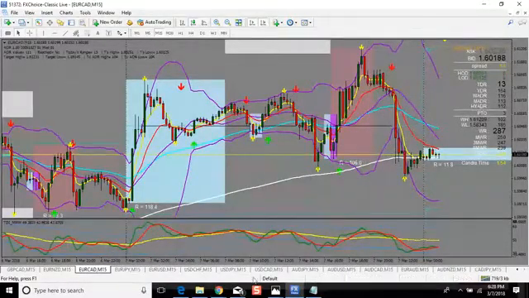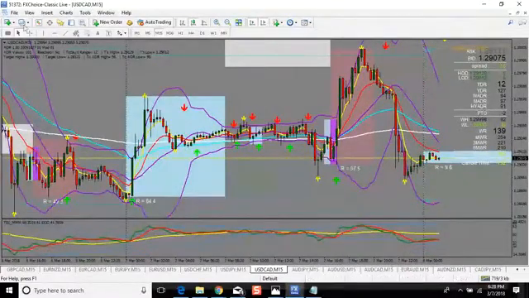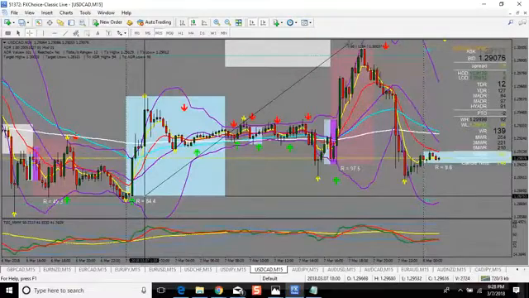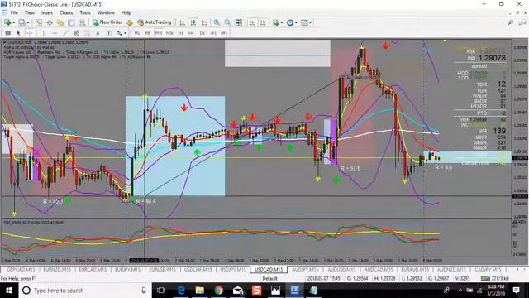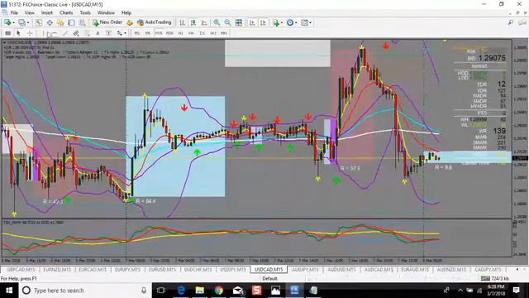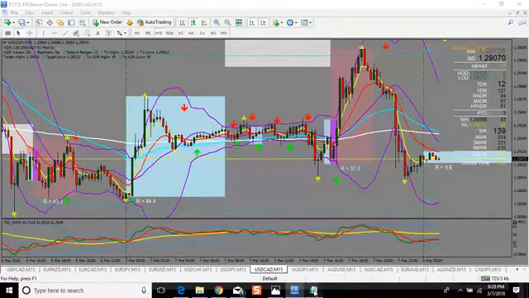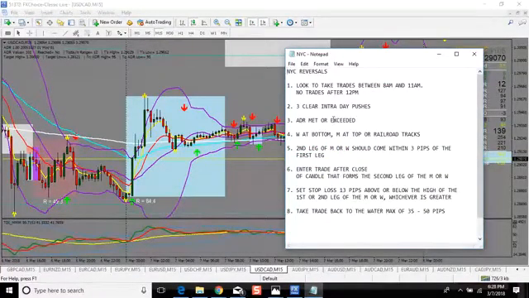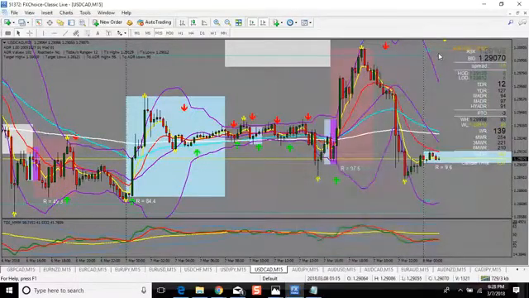Okay, then the other one was USD-CAD. Again, looking for the move up here, 128 pips. It's about 101 right to here, so you'd probably want to wait for it to get up to here. You kind of want it to exceed that average daily range. Okay, I do have written here met or exceeded, but exceeded is always better. Okay, if it's right at the average daily range, it always seems to want to make another move up higher. Now, sometimes you don't get stopped out when that happens, but sometimes you do. So it's always best to wait for it to definitely exceed it by at least 10 pips or more.